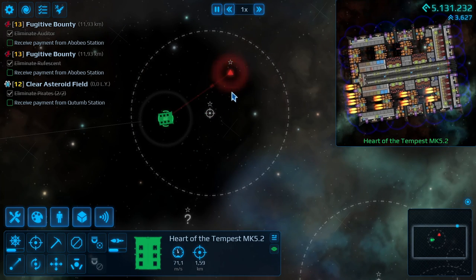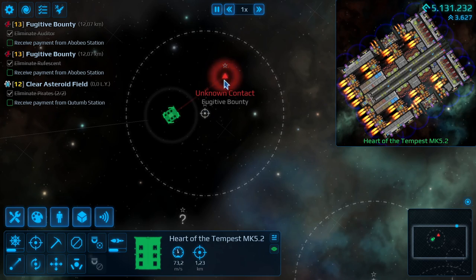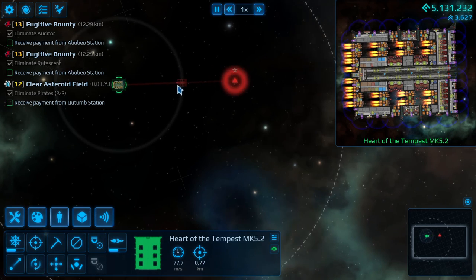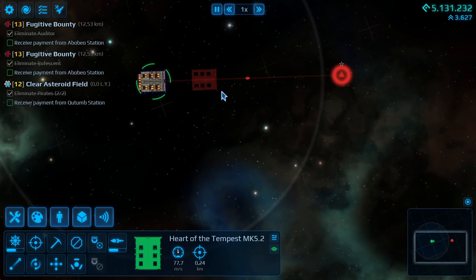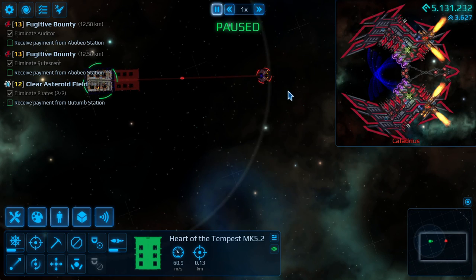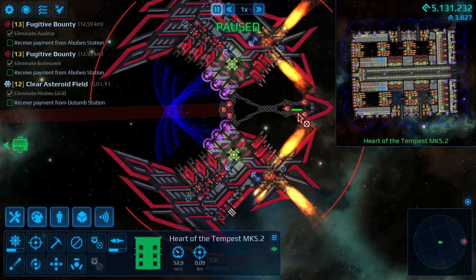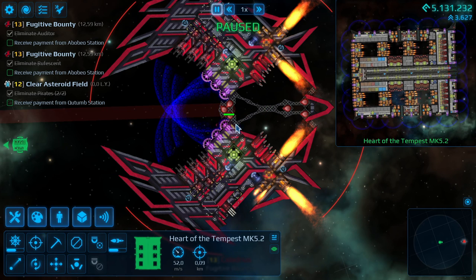Okay, we got our engagement. Let's have a look at what kind of ship this is. It looks like it's a single ship, so it's probably a nasty one. And I really don't like the fact that I'm hamstringing myself so much with no rail cannons. But let's have a look at it. Okay, what is this monstrosity? It's a level 13 ship. That seems a little bit vulnerable to EMPs coming down the middle. Unfortunately, our ion prisms are not in the middle, but they are here. Damn, this is just railgun bait. Oh my god, this is railgun bait.